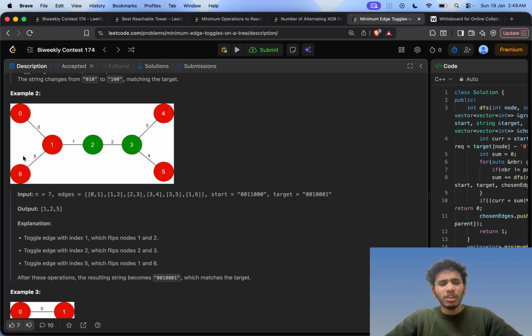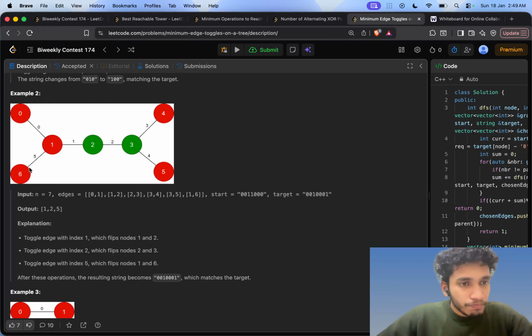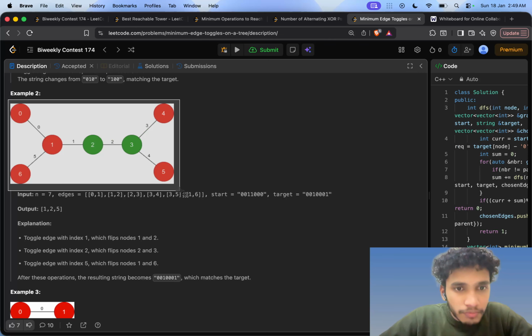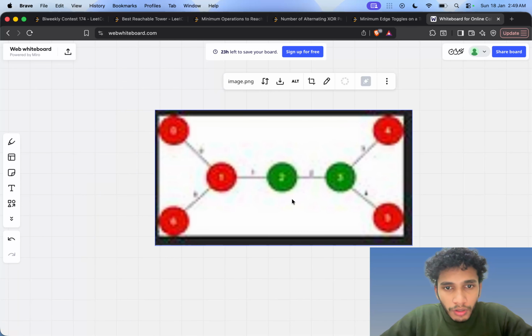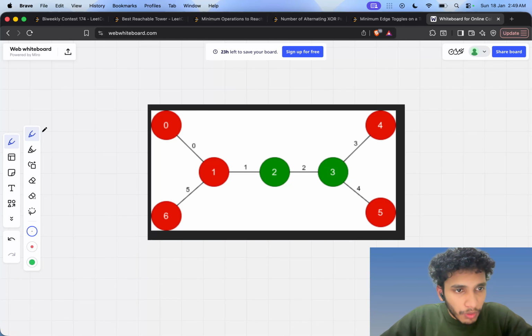Alright, so let's use this edge. Let's copy this particular image. Now, if we use this particular edge, then this node is green and this node is green.